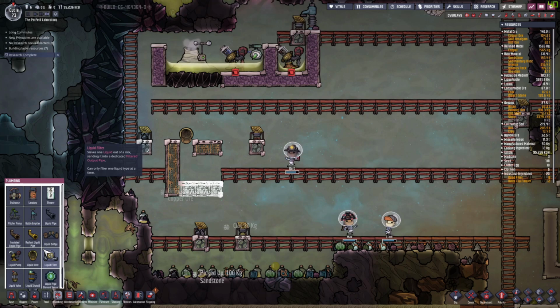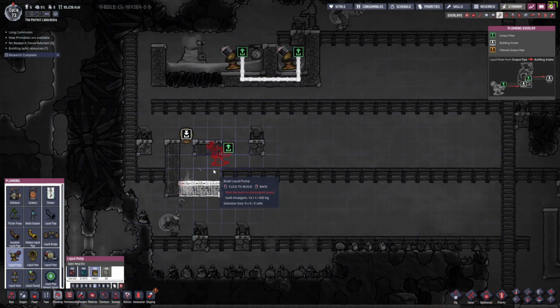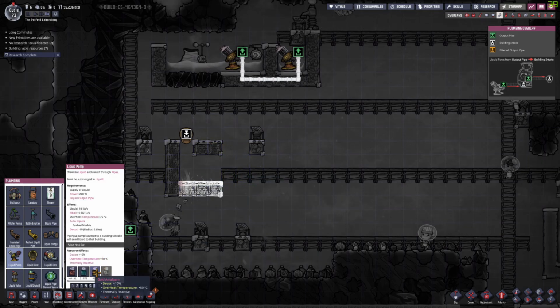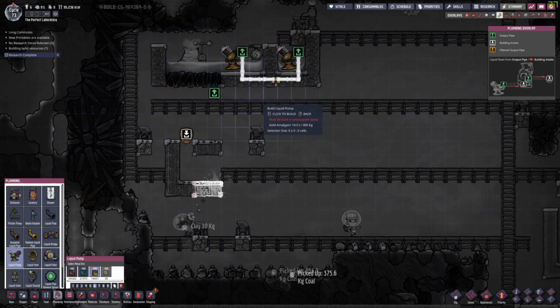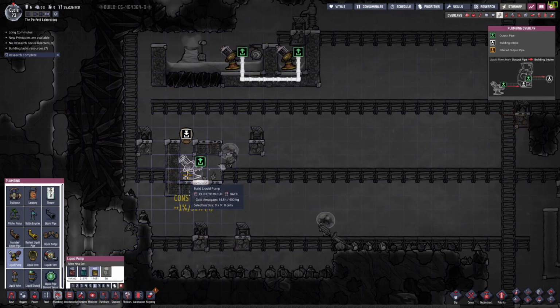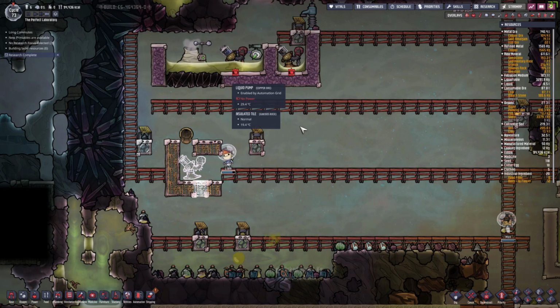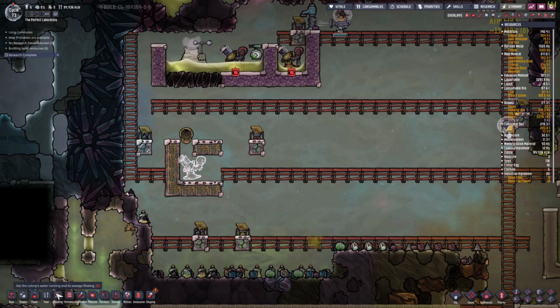Then we have our liquid pump. Let's make it out of gold amalgam, because we're not going back in here, and gold amalgam has an overheat temperature of plus 50 degrees. Now most of the water is not going to be hot anyway, but it doesn't hurt to be prepared in case we have some super hot liquids coming in here. Now we can also see a little bit better what we're doing here.